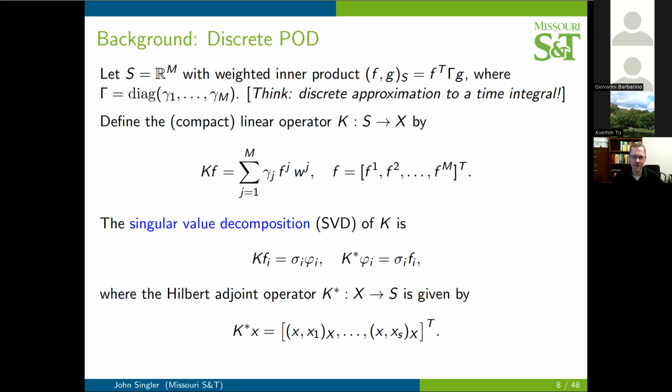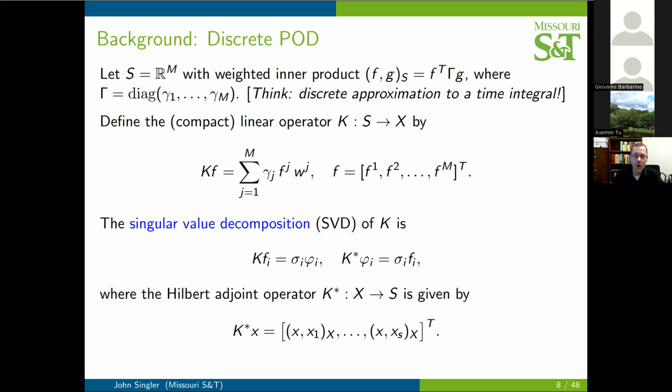So, the singular value decomposition of this operator. That's a functional analytic thing, so maybe not often taught in a first course on functional analysis anymore. But you don't have to think about it this way. You can think of the eigenvalue decomposition of that operator with its transpose and get the singular value decomposition that way. In any case, it's a symmetric, compact operator, and you can get the eigenvalue decomposition.